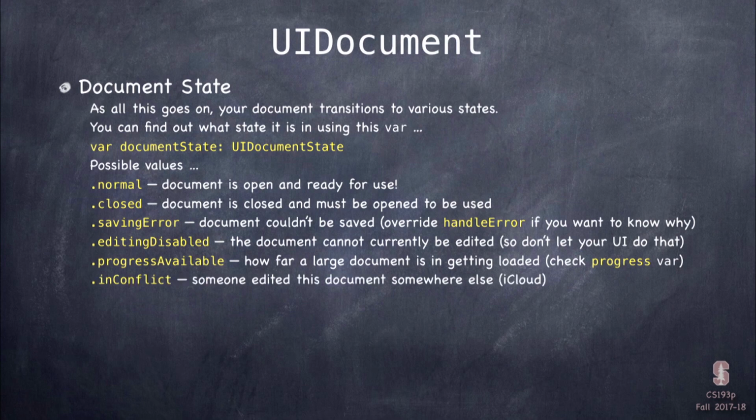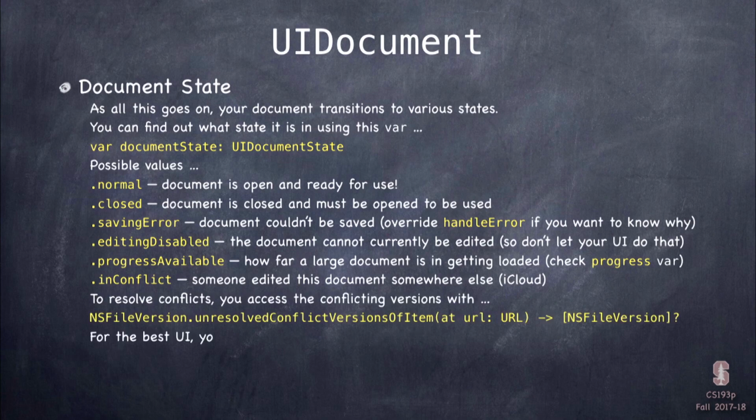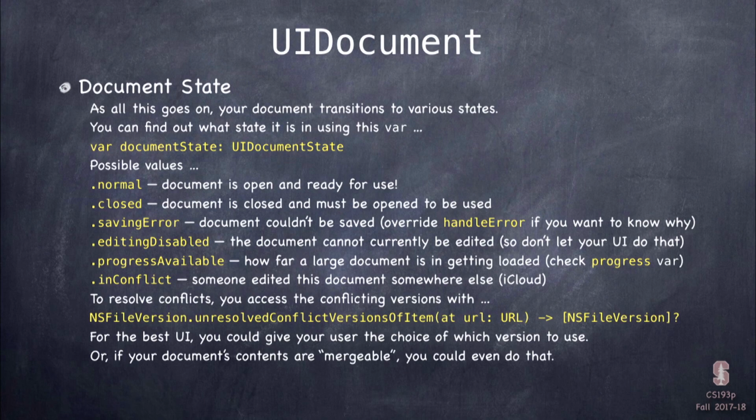And finally, there's inConflict, which is a very fascinating one. Since the document can be stored in a network container, it might get saved somewhere that had network access at the time and then start editing in another place that didn't have network access or vice versa, resulting in two versions of the app finally getting saved up to iCloud. And now you have two versions that might be conflicting. Okay, and that's what this is about.